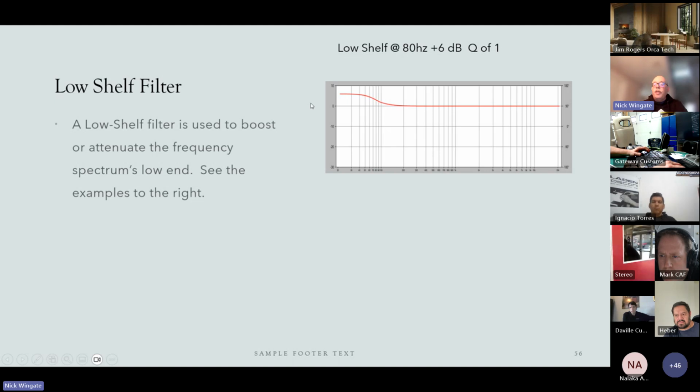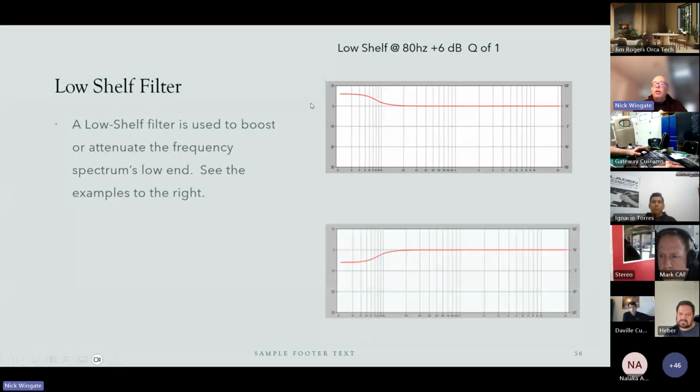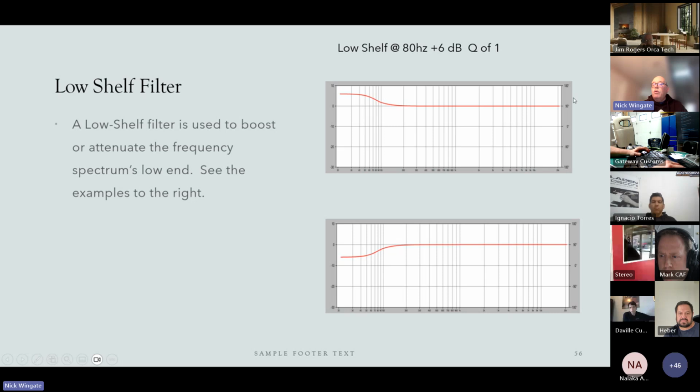The cool thing about these shelving filters is that if we have built our crossovers and we've done all of our work, and I need some more energy in the subwoofer, when I turn this up, it will not affect the phase angle between the sub and the mid bass driver. If we have gotten it correct, this does not affect any phasing whatsoever, either turning it down or turning it up. Yeah, that's the beauty behind the shelves. It allows you to do that.